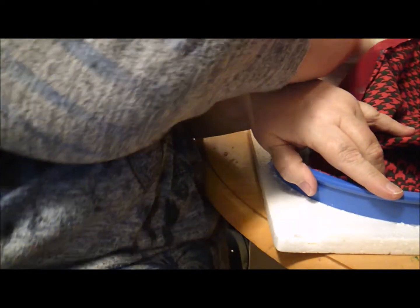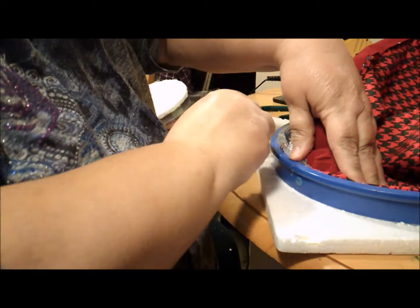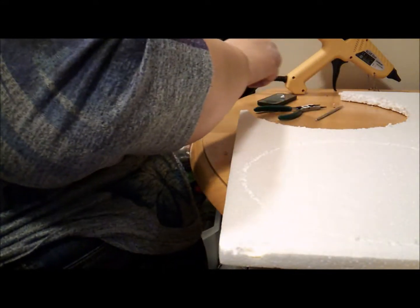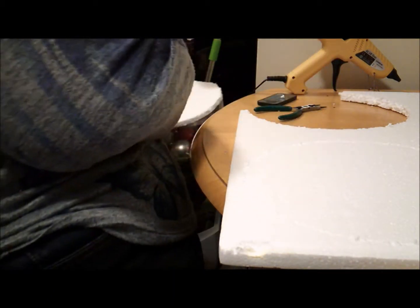And I want to make sure I got it all the way around here. Okay, so I've got it all the way around, and there is my circle. And now I'm going to use, one moment here.